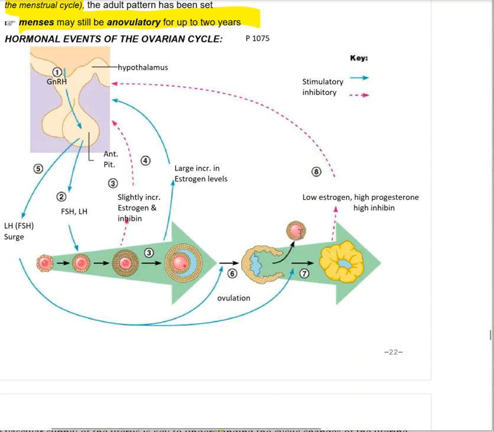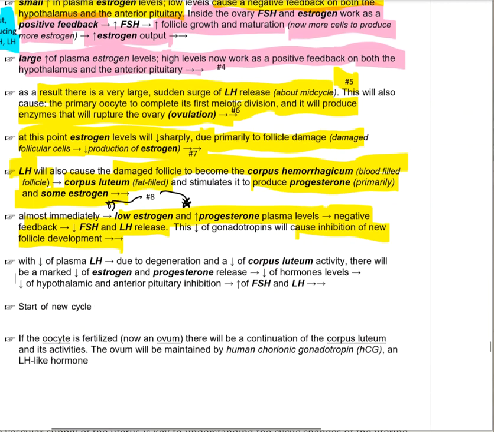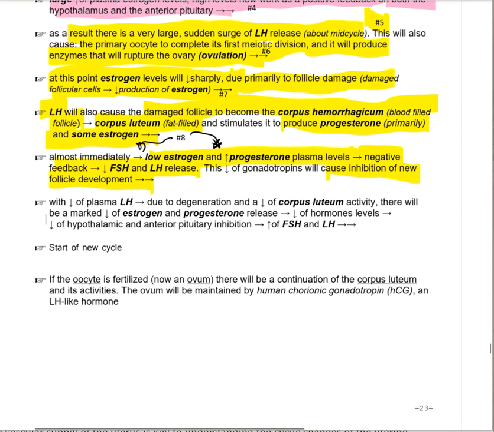And so we generally only want one pregnancy at a time anyway, so we want to make sure that we stop this from happening. So if fertilization occurs, one thing will happen. If fertilization doesn't, another thing will happen, and we'll talk about that in a minute. But here's our low estrogen, high progesterone, and a little bit of inhibin left over, causing negative feedback, shutting this whole thing back down. Okay? So reread that, make sure you understand that part. But now let's look at what happens here.